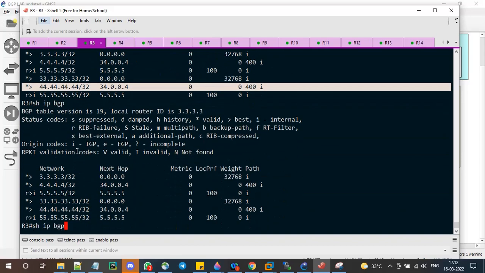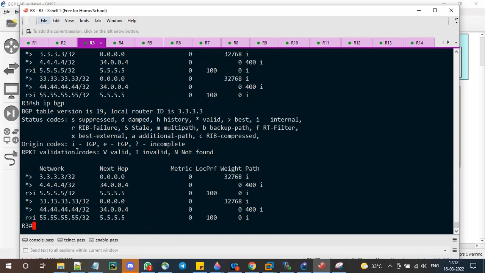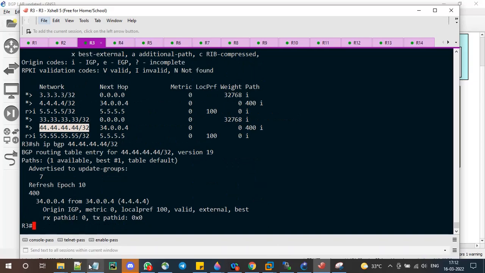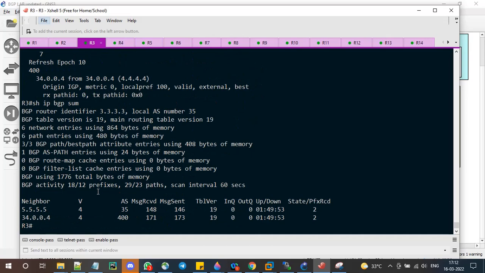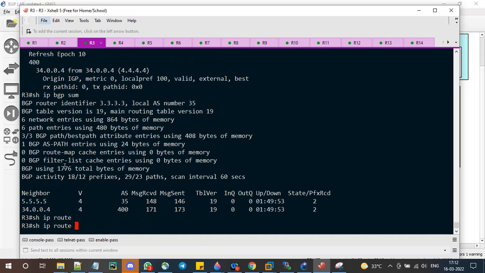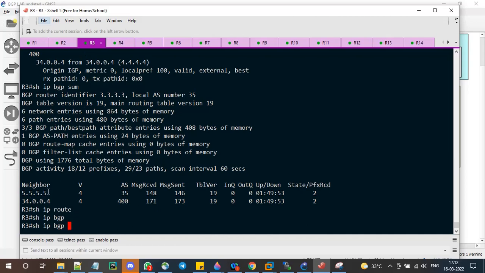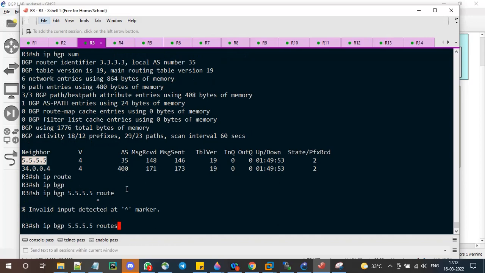Let's just wait. Show IP BGP 44. Show IP BGP and our neighbor router 5 and the routes we have received.